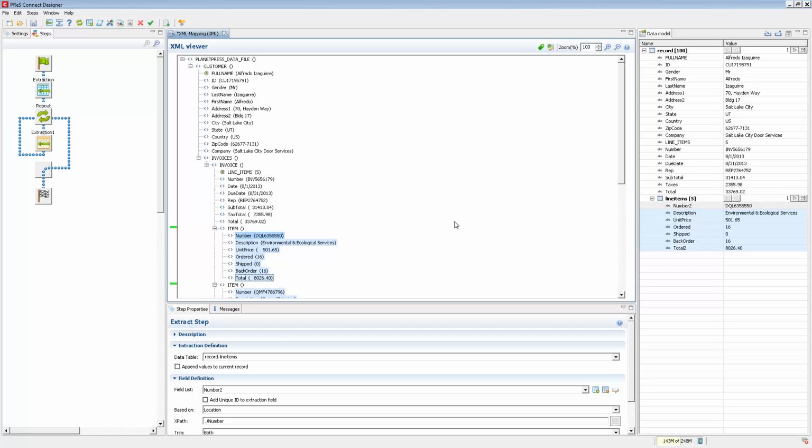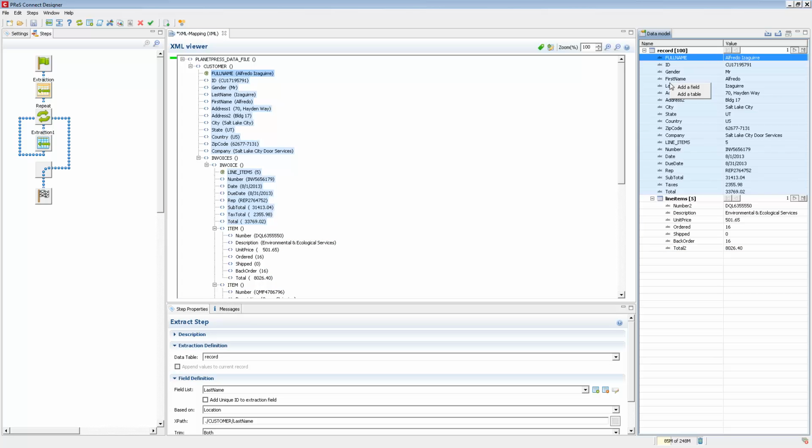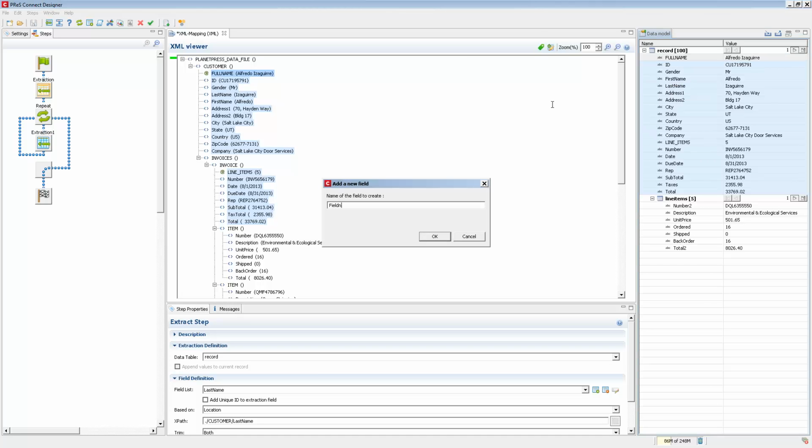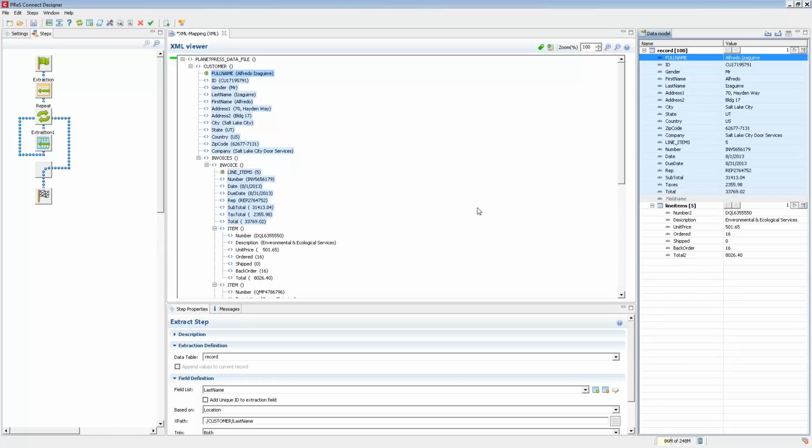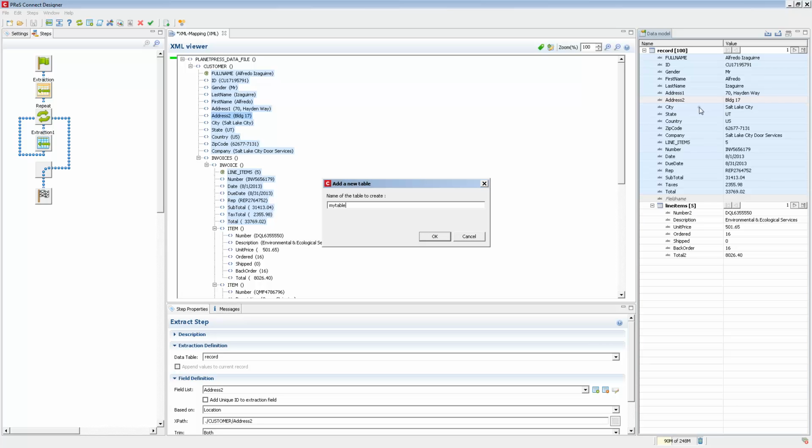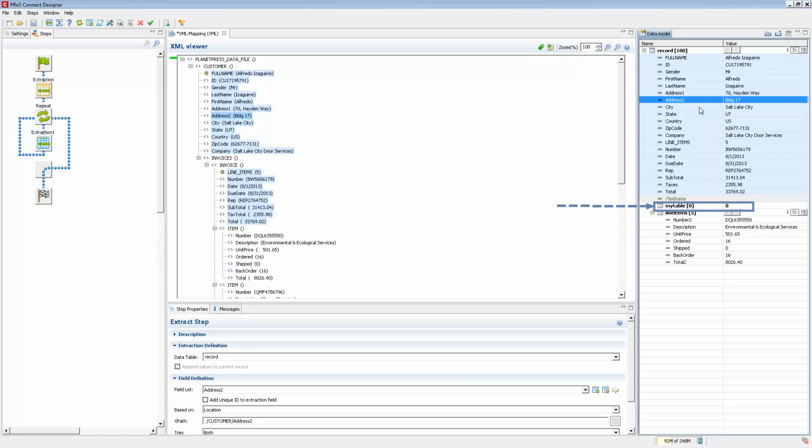Now you can actually edit a data model directly from the interface here, directly from the data model pane. You can right-click anywhere and it'll give you a menu depending on where you are exactly. So if I right-click inside of the record itself, I can add a field or I can add a table. Adding a field, we'll simply add it at the end with no extraction. And then adding a table simply adds the table with no fields inside of it, and then you can add fields inside the table.